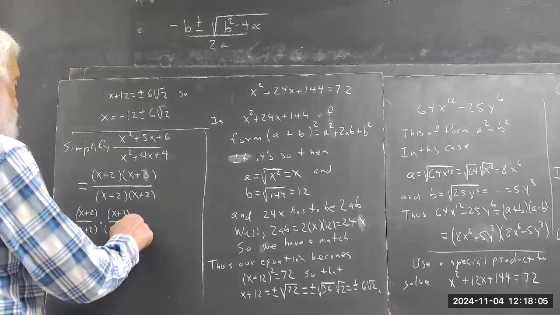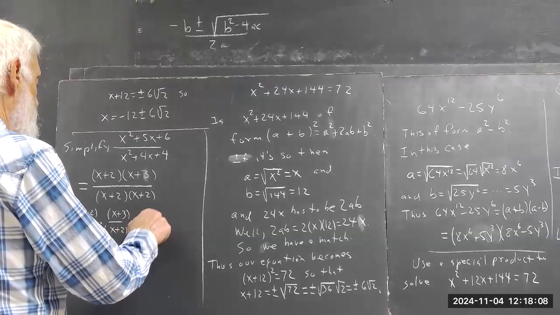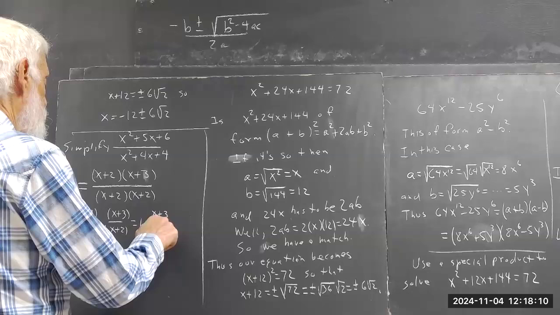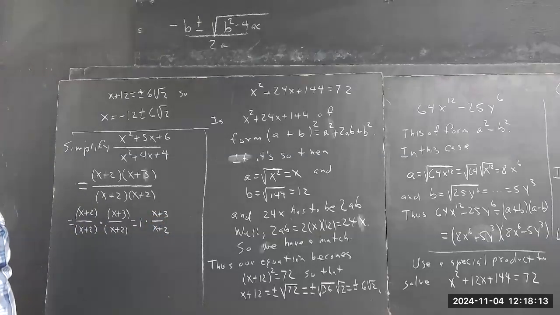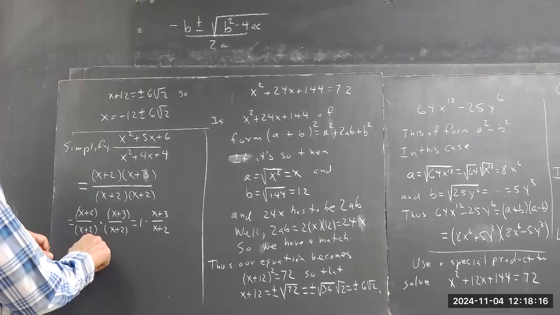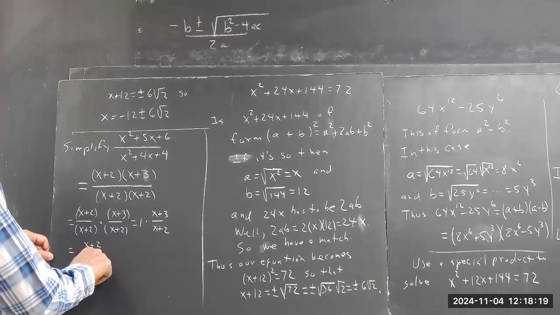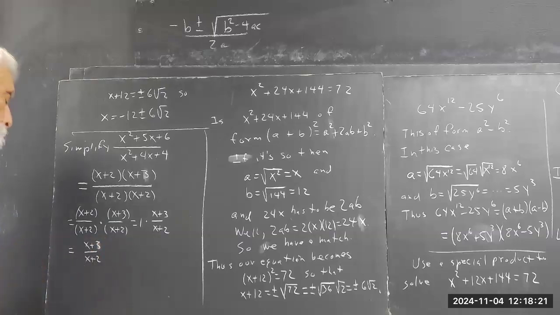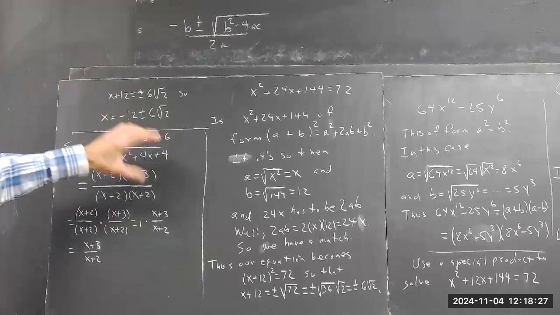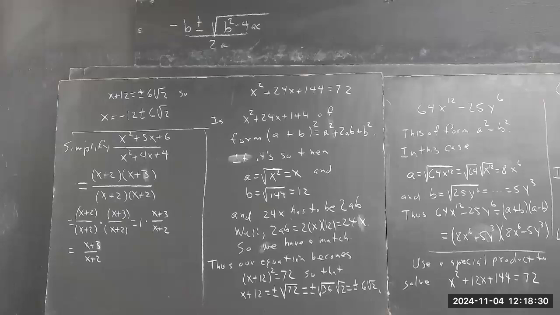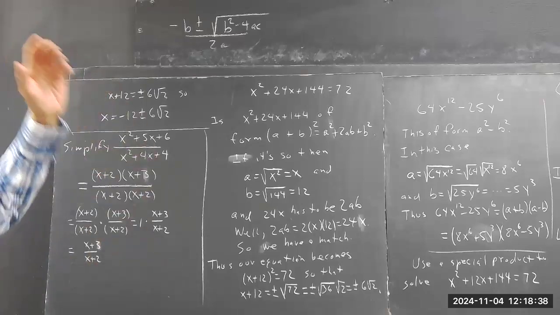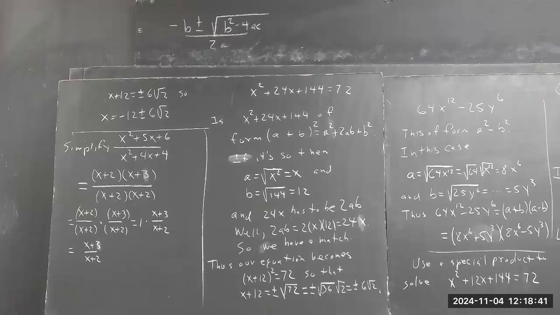And then x plus 2 over x plus 2 equals 1, times x plus 3 over x plus 2. And that equals x plus 3 over x plus 2. That's the same thing you get if you draw a line through this one and this one, then rewrite it. But it's using valid algebra operations to get from here to here. And crossing things out is not a valid algebra operation. It's a shortcut that people do wrong.